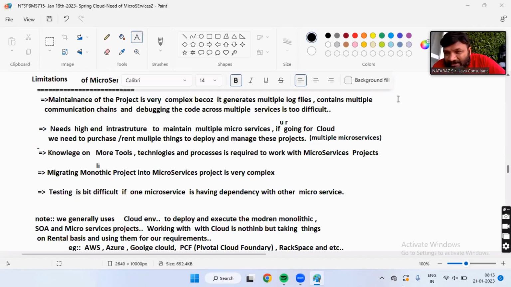That means the business logic part they keep as it is, but they try to create the microservice project from scratch level. Only the business logic part they try to copy paste. Everything remaining they do from scratch level. So conversion tools are not there, but migration they do. I hope you know what migration is.